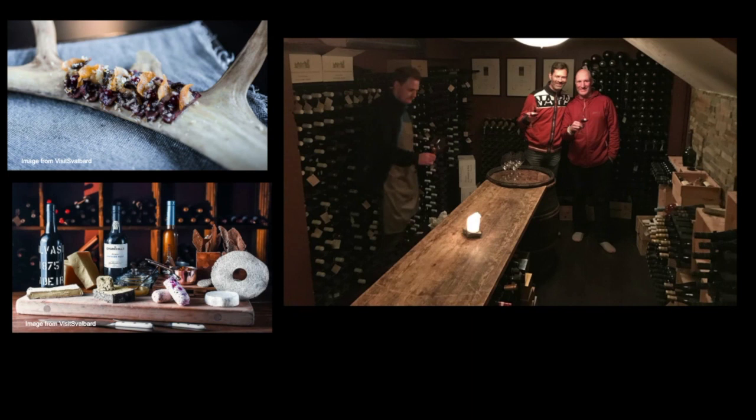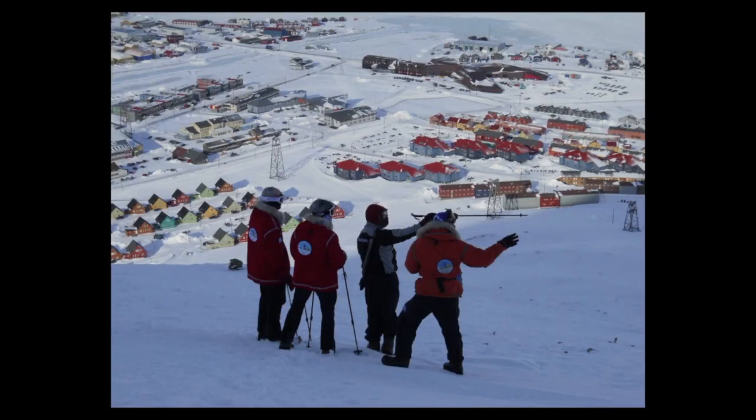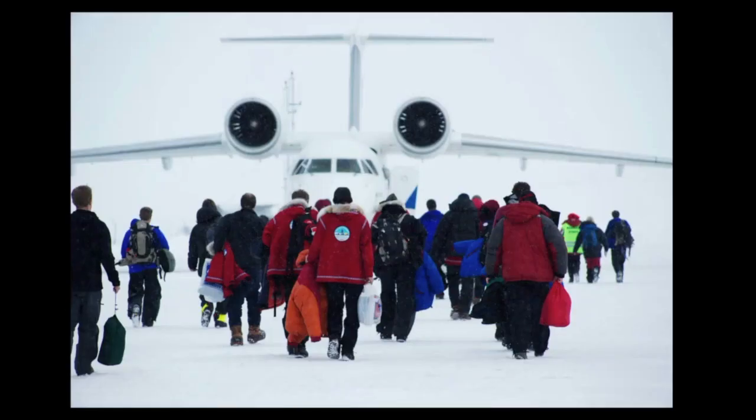They offer wine tastings that are a really enjoyable way to spend an evening. Longyearbyen also happens to have the northernmost brewery in the world, so those of you who prefer beer to wine won't be left out in the cold. Prior to departing, we'll check all of your clothing and equipment to ensure you have everything you need, and for those who have rented clothing or boots from us, we'll provide those items so you're fully ready to board the plane for the flight to the Barneo Ice Camp.